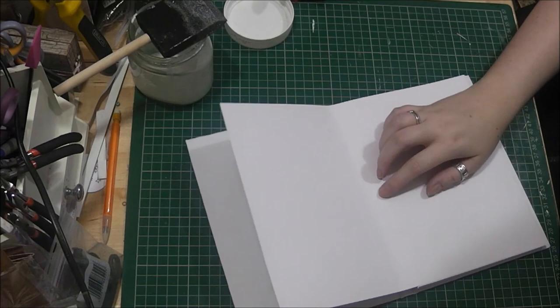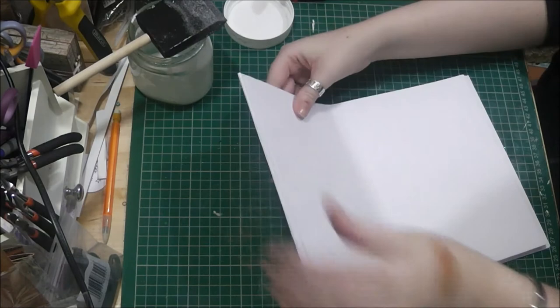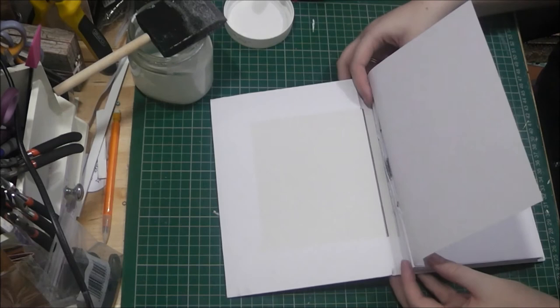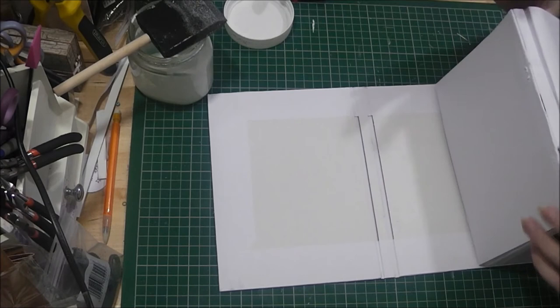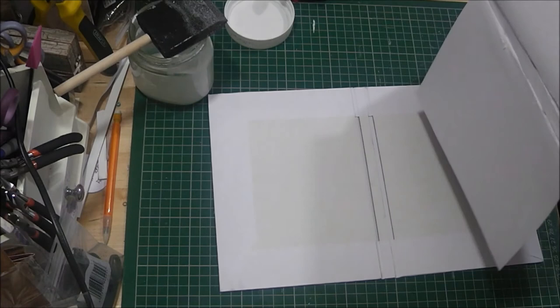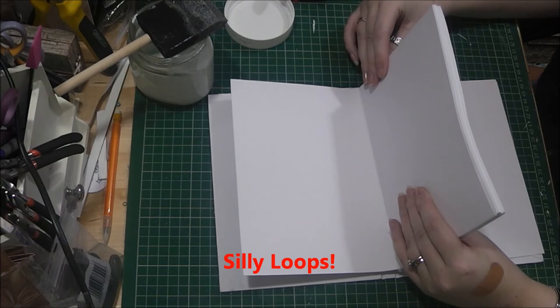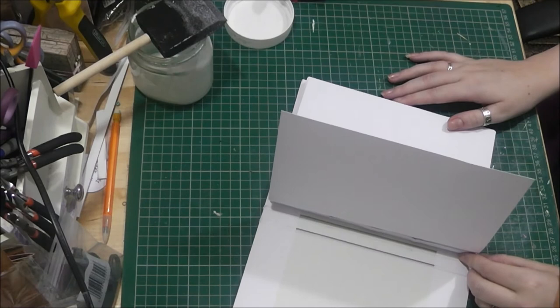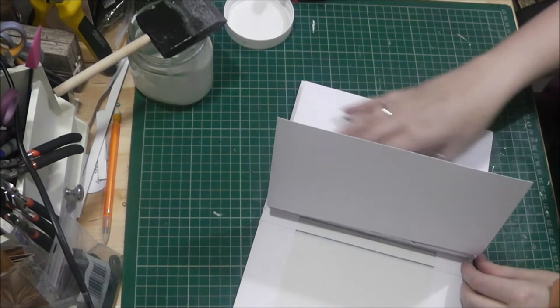And before I glue it, I actually close the book over so I get the crease where I want my cardstock. So that's obstructing the spine a wee bit, so I just need to move this forward. See, this is what I'm saying with gluing one piece on at a time, because if I hadn't done that, it would have been easier for me to put this together. Just make sure that closes up over the spine. A wee bit closer. That looks good.